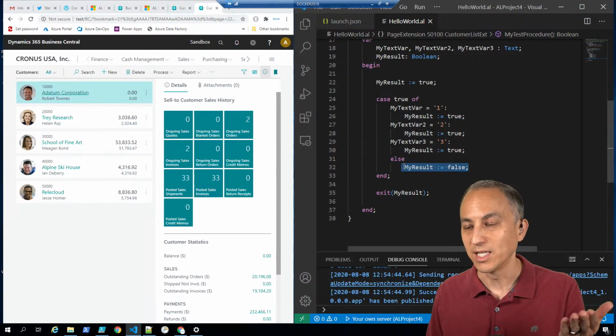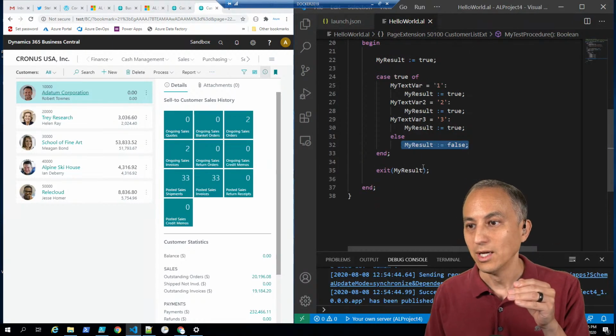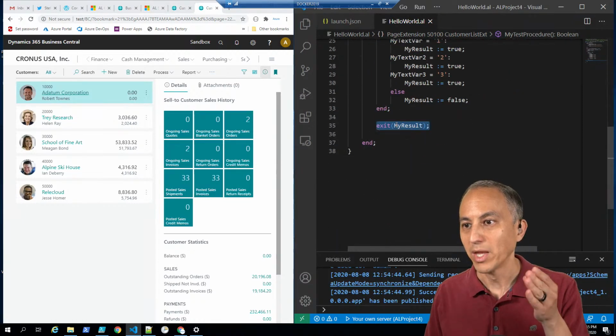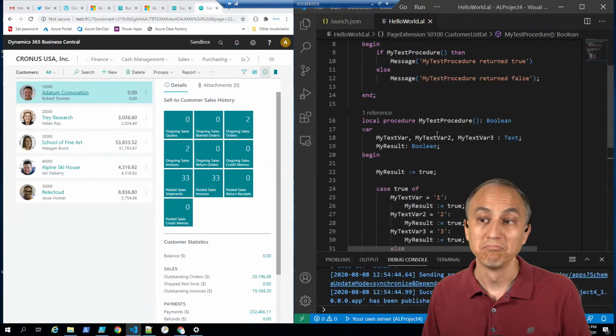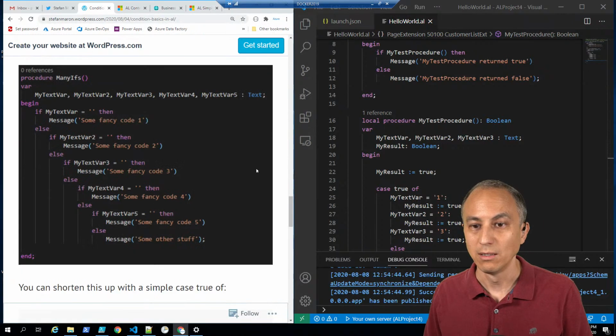And we have an else statement as our fall through or our final catch. And our function, which is actually a local procedure in AL, exits returning the result of that function. Kind of nice. I'm learning.